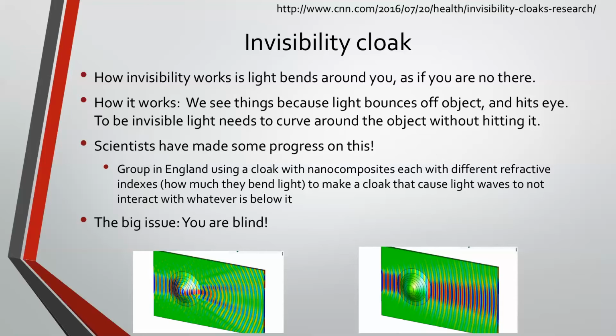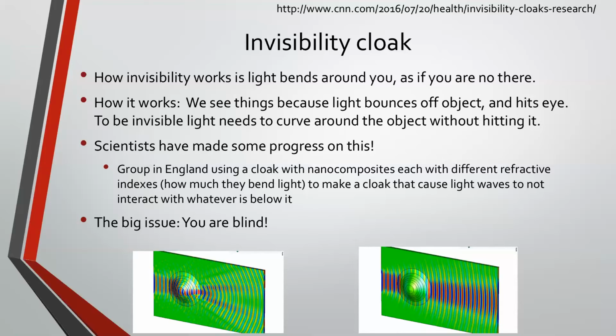And each one of these little nano pieces has a different index of refraction. Index of refraction is how much light bends when it hits something. And what they did, this is kind of crazy, is they put something round in the middle, and looked at the light waves as they hit it. This is the bottom left picture. And what you can see is when the light hits something round, it bounced off in real waves. They then put their invisibility cloak on top of the round thing and had light hit it. And as you can see in the right picture, the light is uninterrupted in the middle.